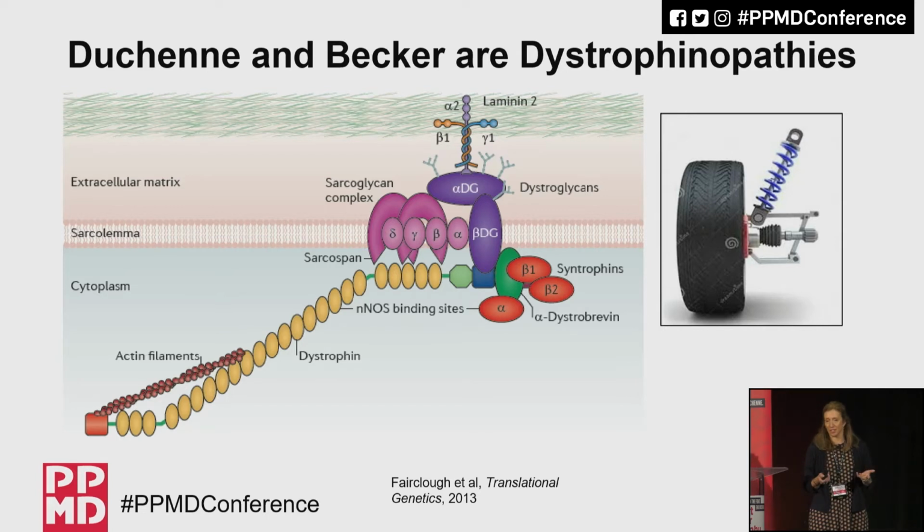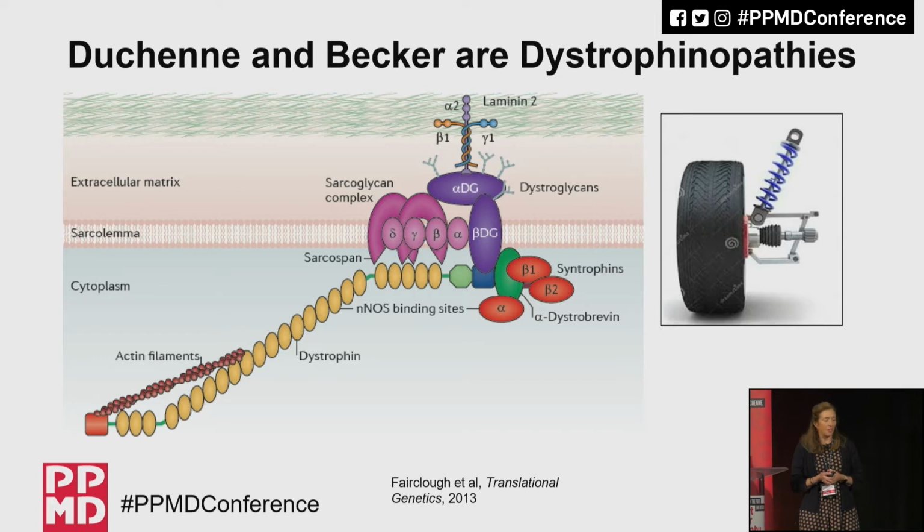There's actually a lot of different types of muscular dystrophy. We're specifically talking about Duchenne and Becker, and we're very focused on the dystrophin protein, which is that yellow beaded necklace that you see in the diagram. But that whole protein complex is really important for muscle cell stability. Our muscles are always going through cycles of contraction and relaxation, so they're working really hard, and that puts a lot of stress on the muscle cells. So if any of those proteins are altered or missing, the muscle cells can break down.